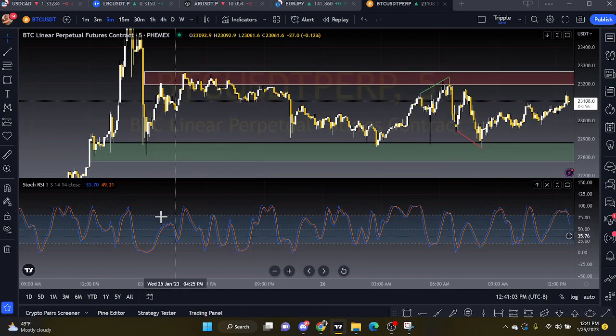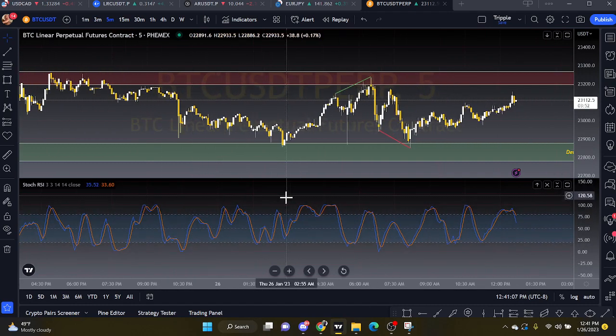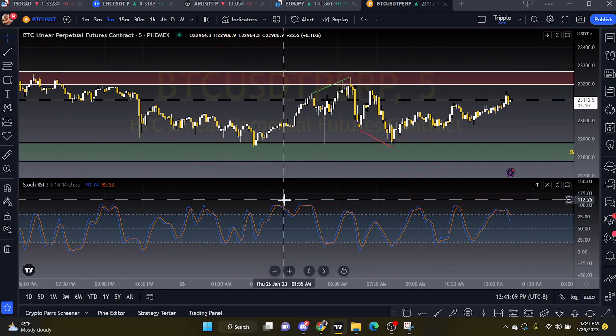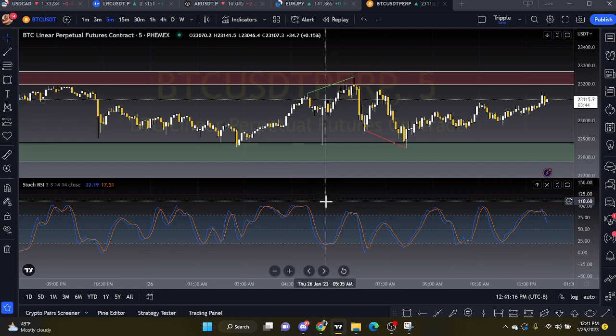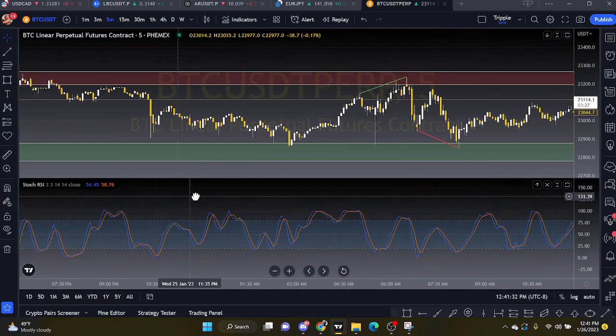All right, and then I'll show you something else after this one, once I give you guys a good idea how this one works. So same exact thing, right? You got just your basic moving average lines inside here. The way people use them is crossings, right? At least the way I use them, I kind of do a little system of both. Like I said on the RSI, some people use it more for your oversold areas. Some people use this indicator for your crossings. I kind of have a system where I use both, but I do rely more on the crossings, and I'll tell you guys exactly why.